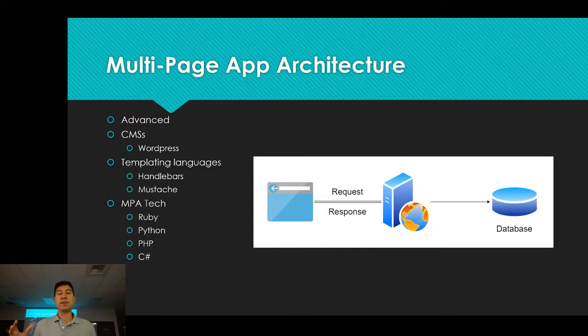So that led to connecting web servers with databases, where a lot of your content is now stored on a database. And the server application is actually more complex. It's making requests to the database to fetch information and all that. The other thing I wanted to point out here was templating languages, stuff like Handlebars and Mustache. What a templating language does is it essentially allows you to define an HTML file, and you can put placeholders in that HTML file that will then be populated with other pieces of HTML. So let me show you an example, so it will make more sense once I show you guys.